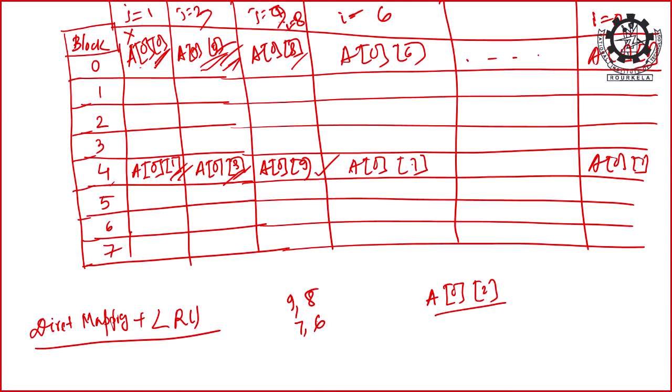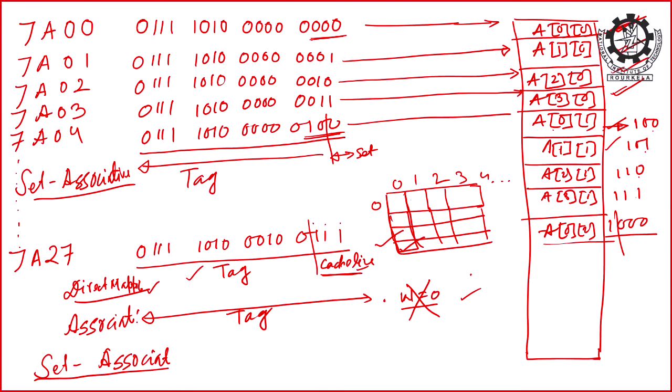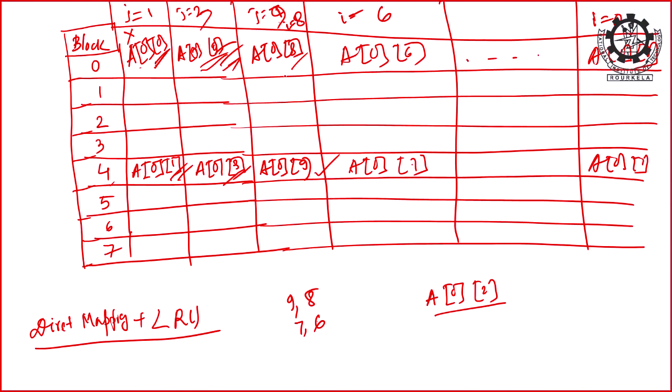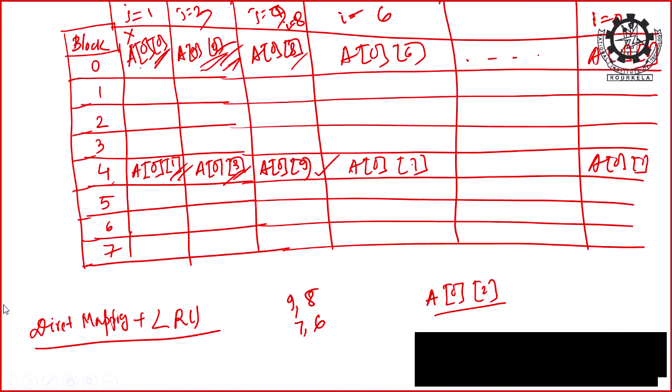Now, once you complete this loop, you will have another loop here. This loop works in a different way, starting with 9 and then moving up to 0. So, 9 and 8, right. If you see here, 9 and 8, which content does it need? It needs 09 and 08. So, here I equals 9, therefore A09 and next will be A08, but both contents are already available here, A08 and A09.